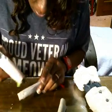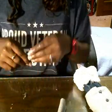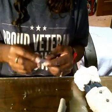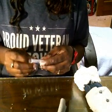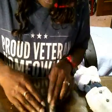And I'm going to put a little bit of hot glue right down there. And we're just going to cut here. So we're just going to cut that out of the way. So this is what we have.